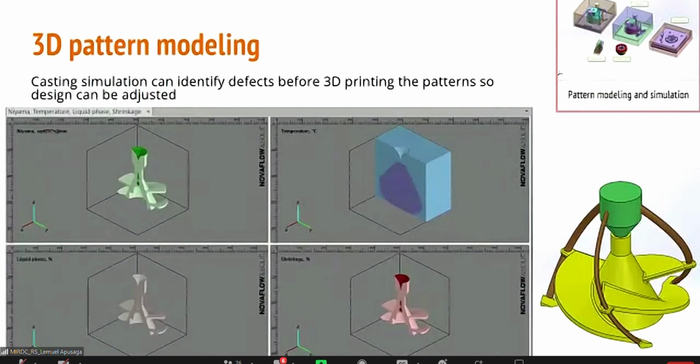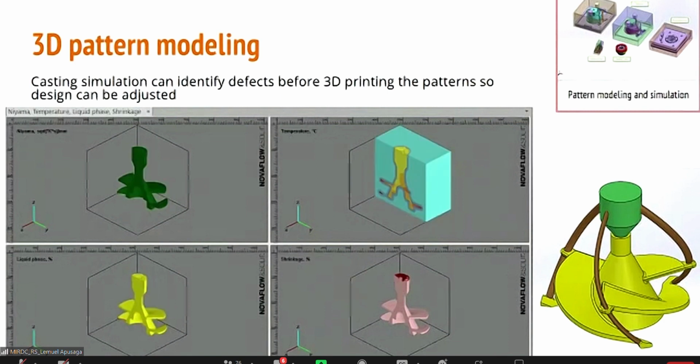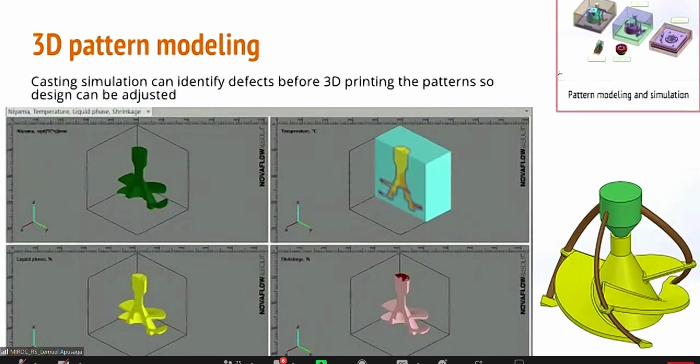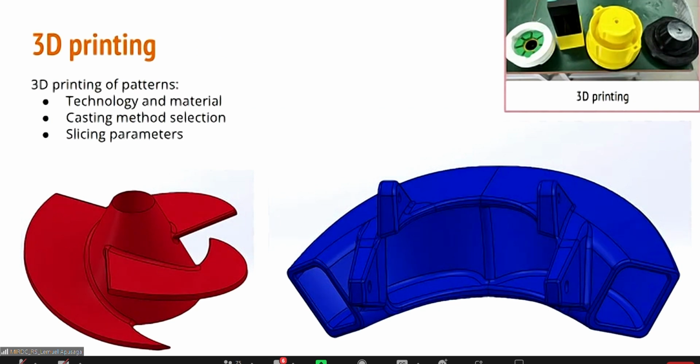So it also allows you to make those decisions, like there's a shrinkage there, but this part is going to be non-existent in the final product, or this part is not going to be a functional area of the casting. So you're not going to spend too much on making the risers bigger, because bigger risers also lead to less yield. You're melting much more metal just to put onto the risers. So you can be much more optimal with your designs, especially when it comes to melting. So this is what we mean. There's not going to be any material here, so even if there's shrinkage, it's not going to matter.